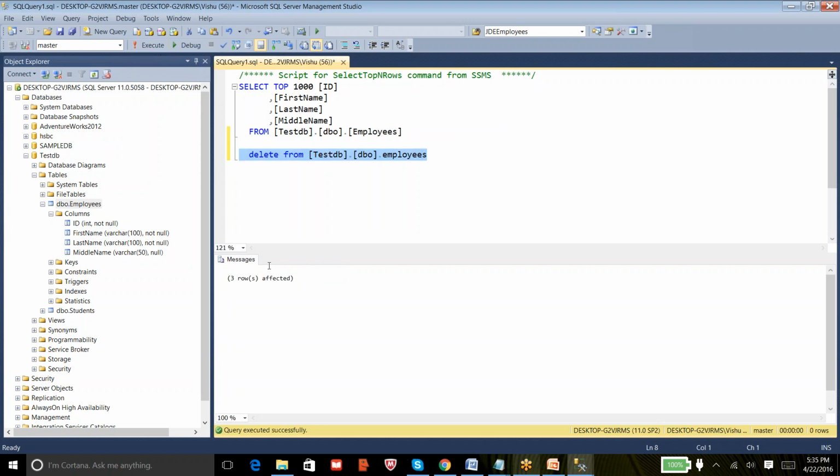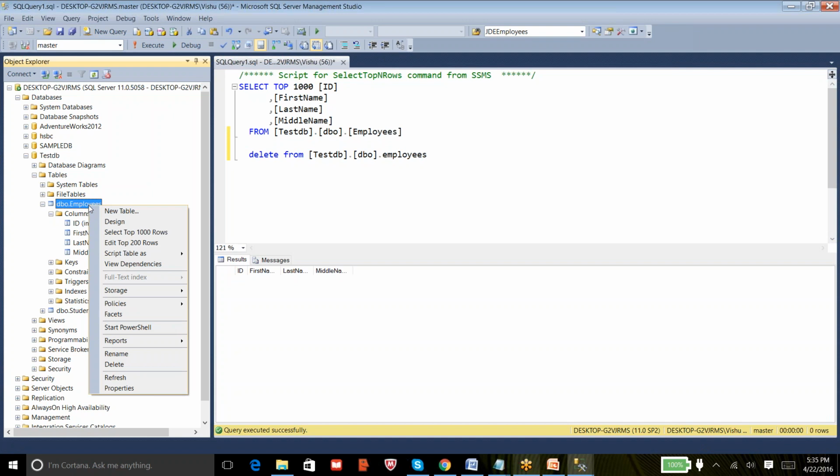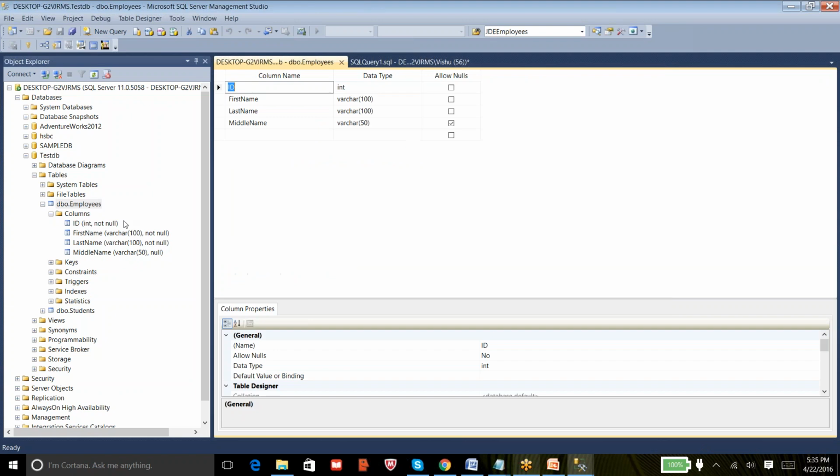You can see it succeeded and the 3 rows were deleted. I can do a quick check again and there is no data in this table. Now to create a primary key, again you need to go to the design phase. You can right click on the table and select design, and here we are making our ID column a primary key.